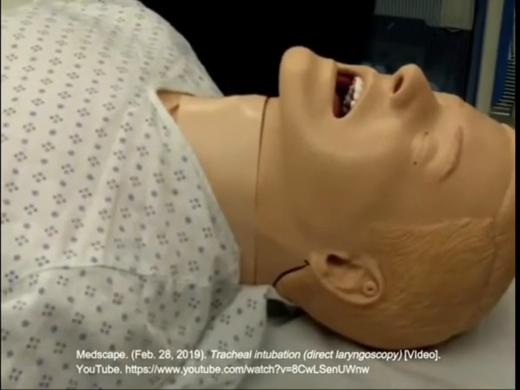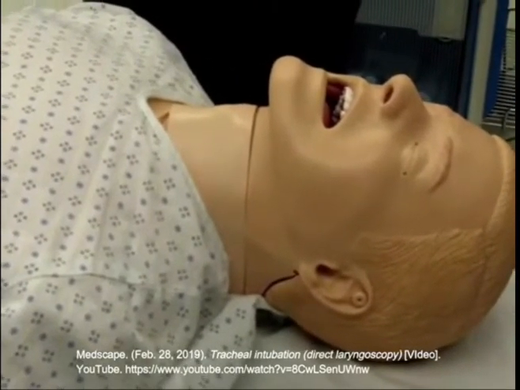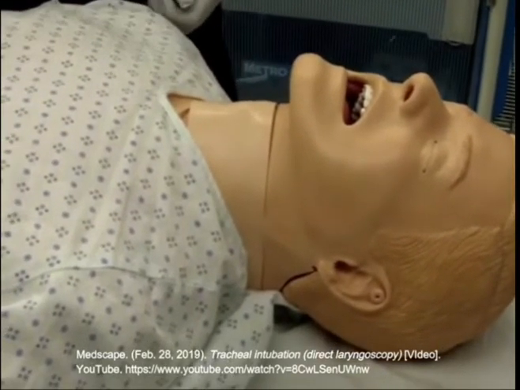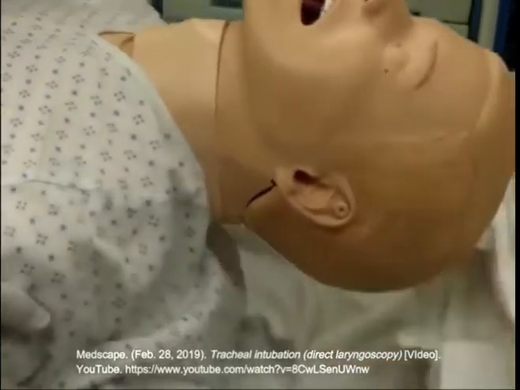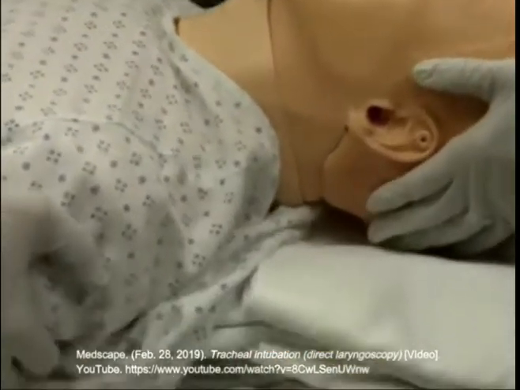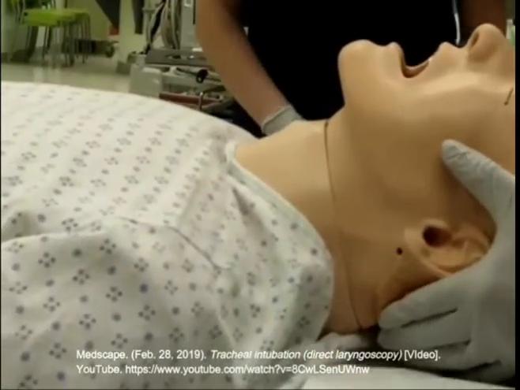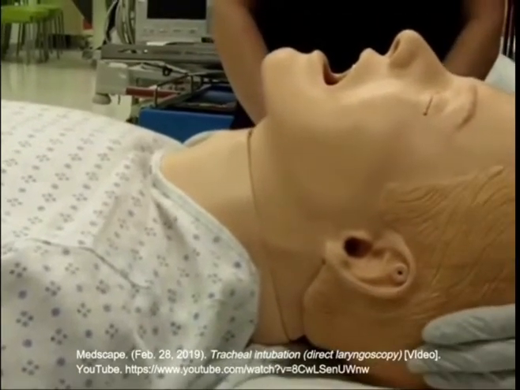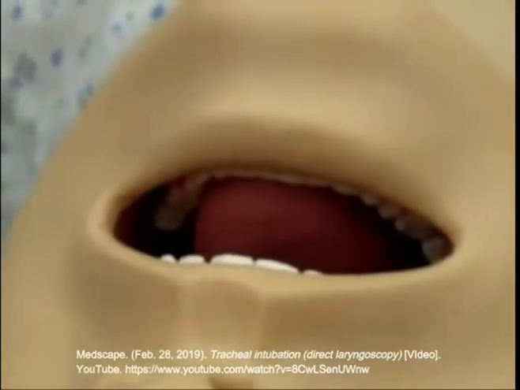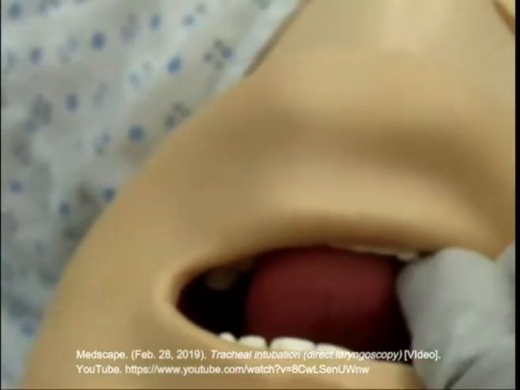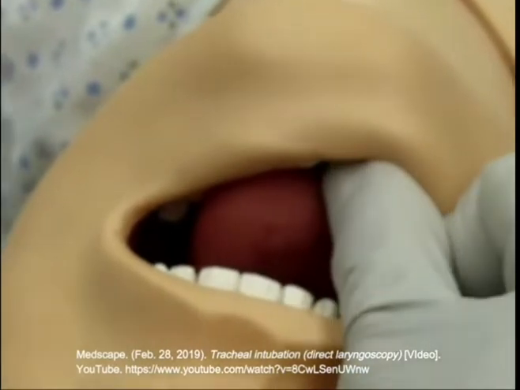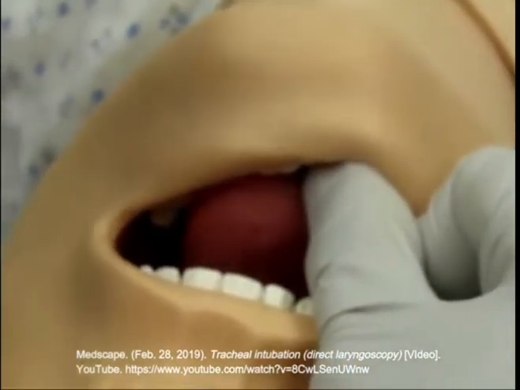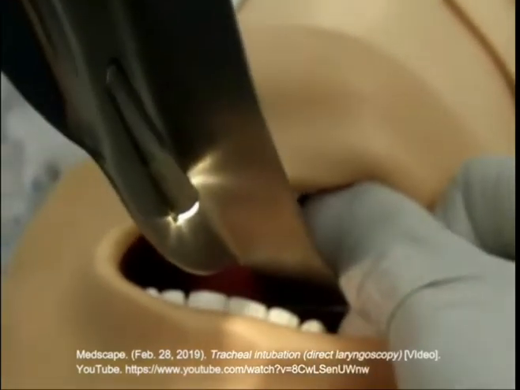Raise the height of the bed to allow for a comfortable assessment of the airway by the provider. Align the ear canal with the sternal notch. Place the patient in a sniffing position by slightly extending the neck. Scissor the mouth widely open with the right thumb and index finger. Holding the laryngoscopy blade in the left hand, insert the tip of the blade at the right corner of the mouth.